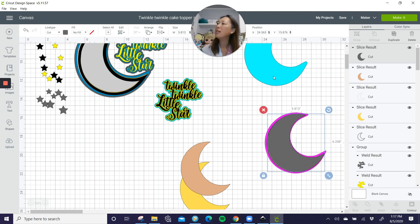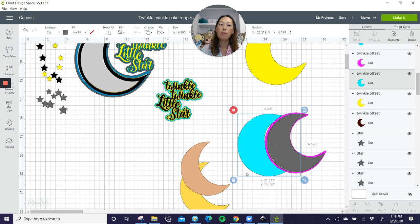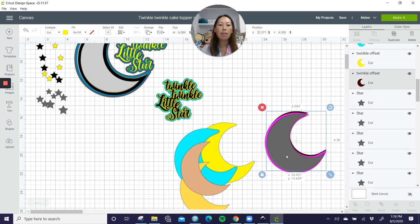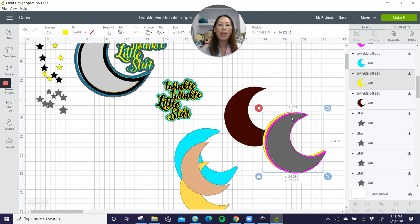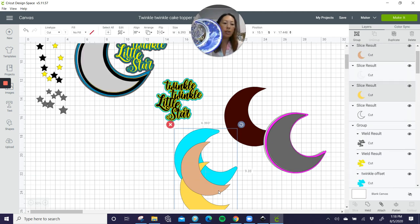And then we have, let's see, one outer layer. So that is our blue layer. No, this is our silver layer. I think this is our silver layer right here. Did I not do a bigger layer? These look like they're all the same. Six. Oh, this one's a little bit bigger. Okay. And then that's our gray layer in the back, silver. So these are all our layers. You can get rid of all these extras.